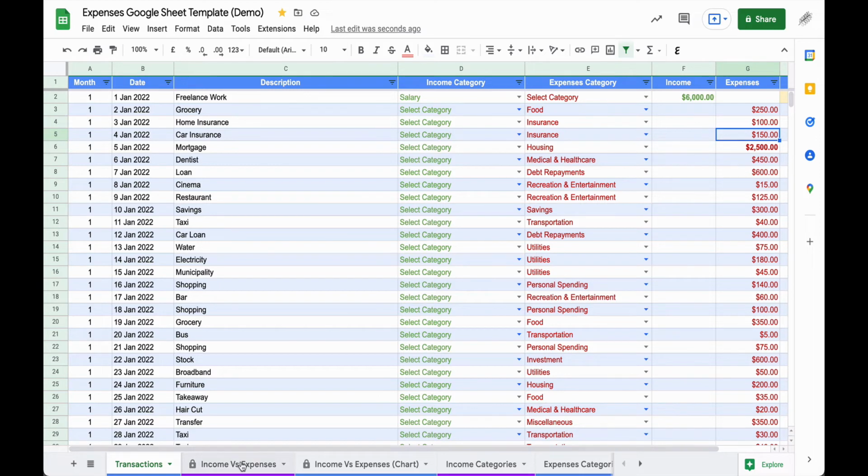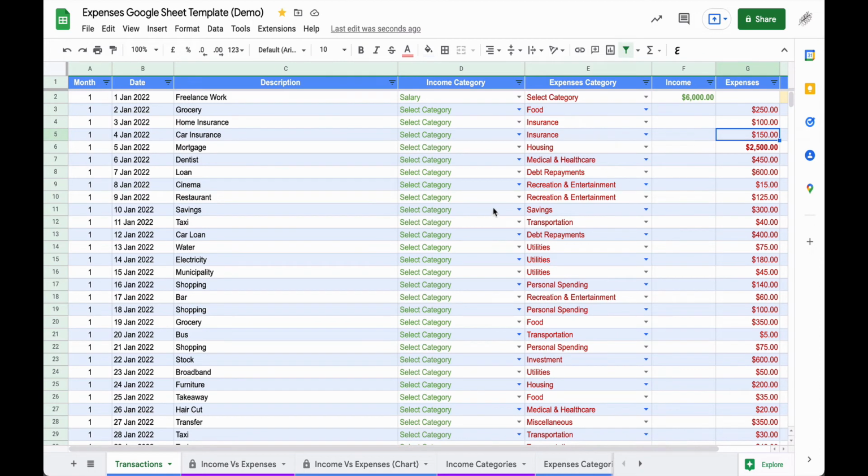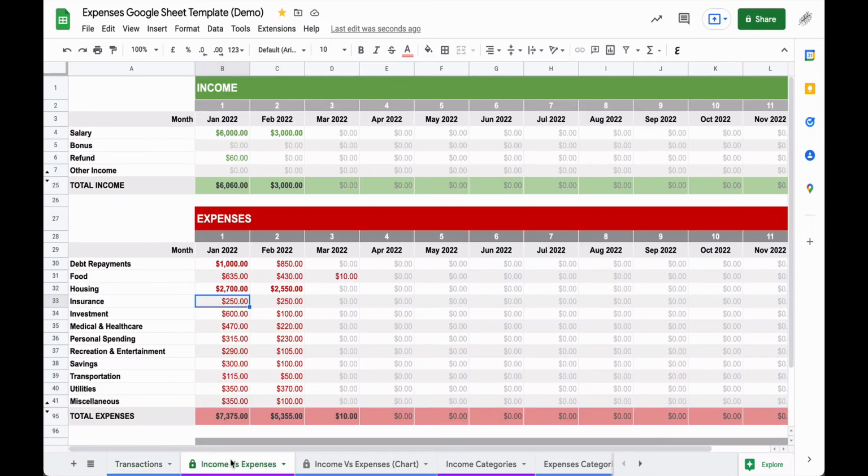So when you come here, if you look under January and insurance, you've got 250. This is how it works, because in January you've selected 2 costs related to insurance, and the total is 250, and you're going to see it updated here automatically.